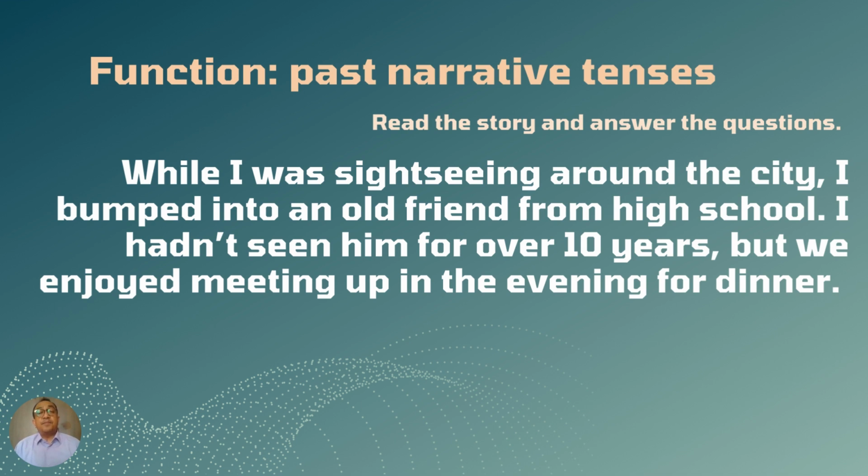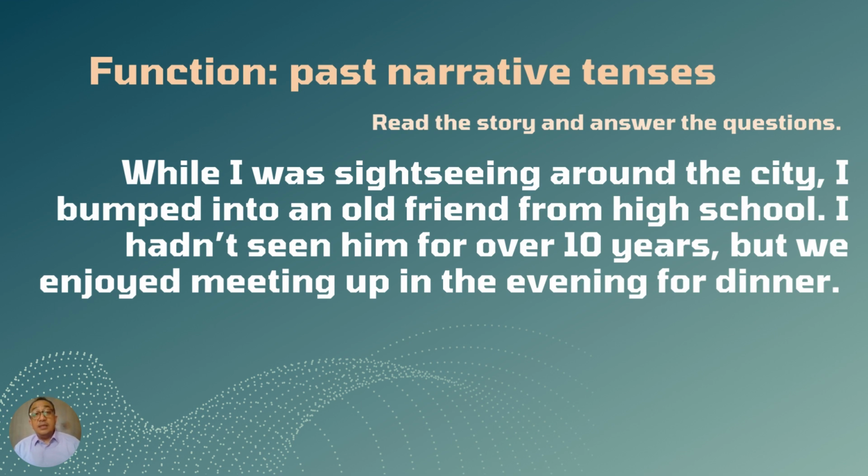Now, analyzing the sentence, we understand that "while I was sightseeing around the city" is the past continuous. "I bumped into an old friend from high school." This action happened, I repeat, this action happened in the middle of, or during, the action of sightseeing. That is the past simple.